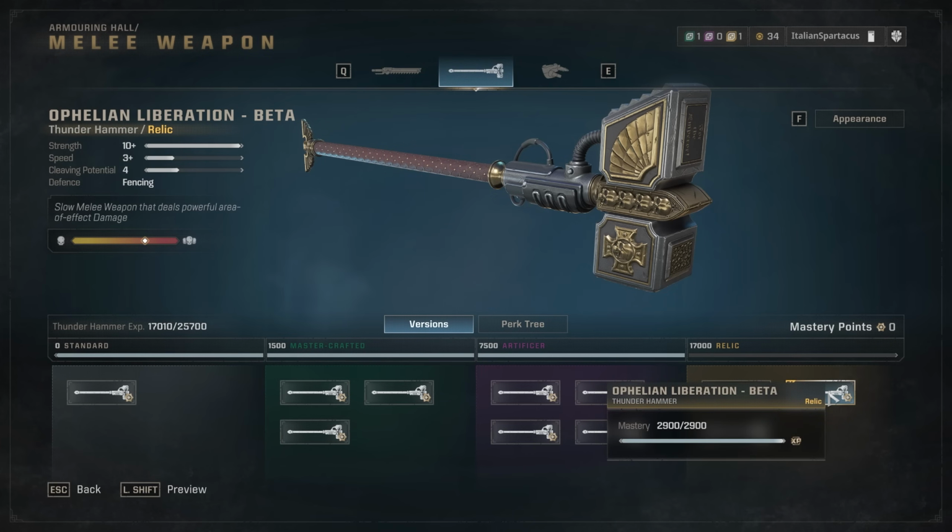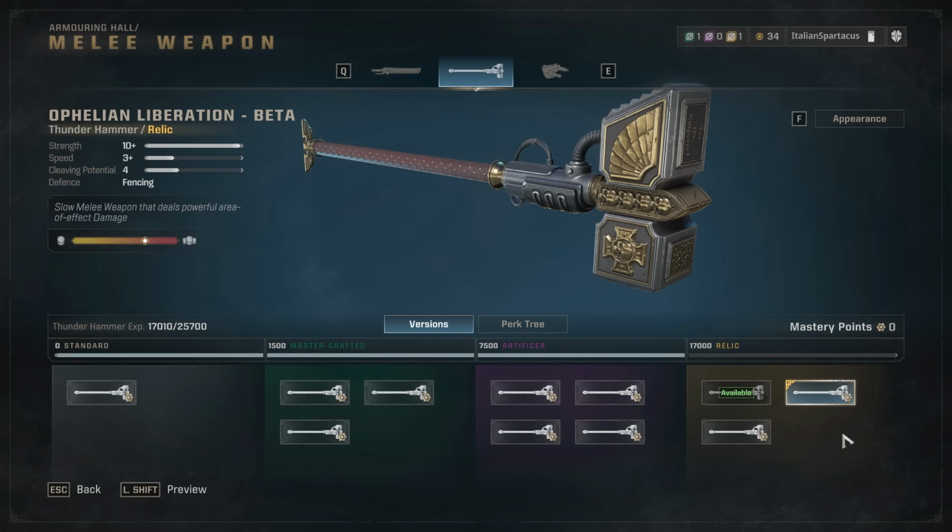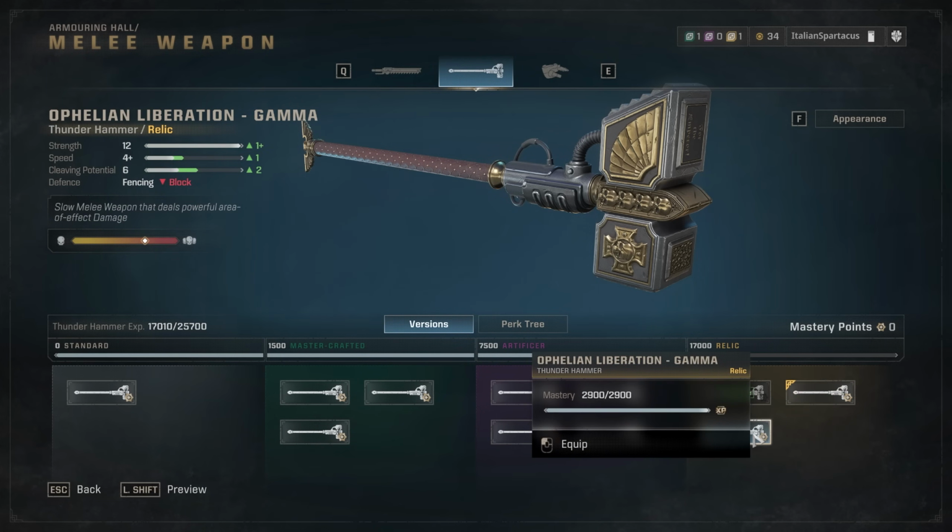I actually really just like the fencing one. 10 plus strength, 3 plus speed, 4 cleaving potential. It does the job. I feel very tanky with it because it's very easy for me to parry. With that being said, the block one does give us more cleaving potential and a little bit more speed, which is nice. It doesn't give me a ton more damage though. So if you're confident in your dodge, go for it.